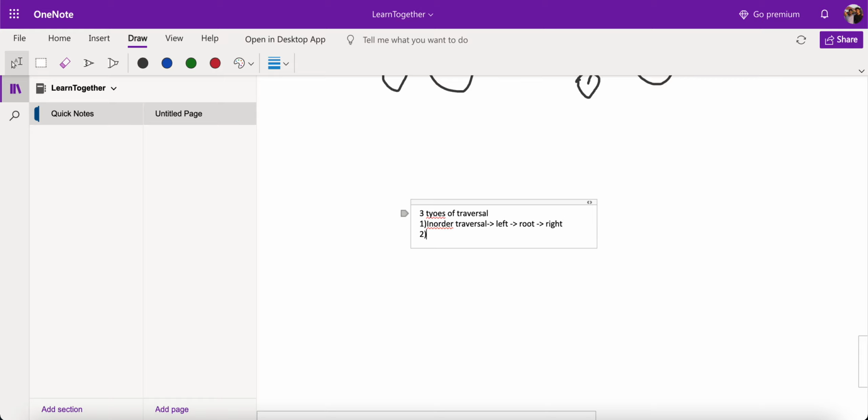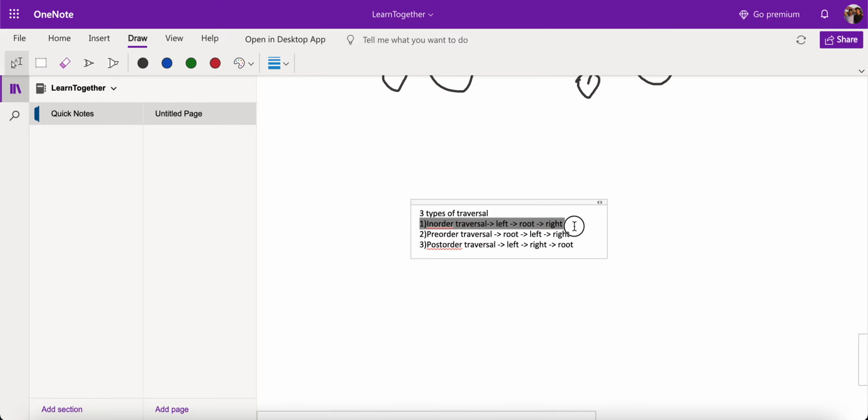The next one is pre-order traversal, and its arrangement is first root, then left, then right. The third one is post-order traversal, and it is left, then right, then root. So these are the three types of traversal available.